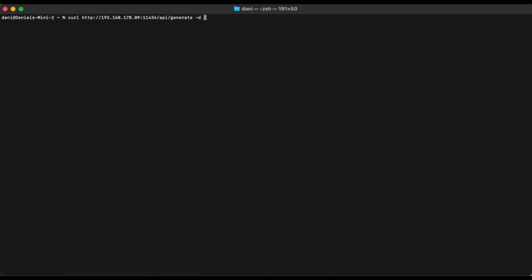Okay, this will now send a request to the Ollama API, and we need to pass in some data with -d, and then we pass in a JSON object where we specify, first of all, the model. In this case we try Llama 3. This is an AI model from Meta, and we have to specify our prompt. Maybe we can just ask it, and I'm curious what it would say: what is the best open source home automation solution? Hopefully it answers Home Assistant.